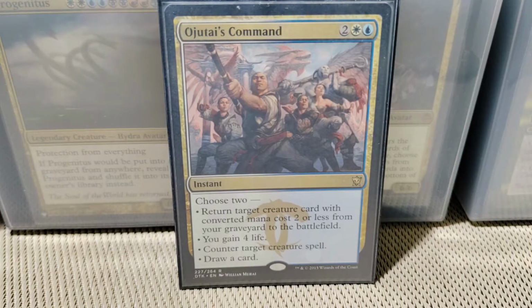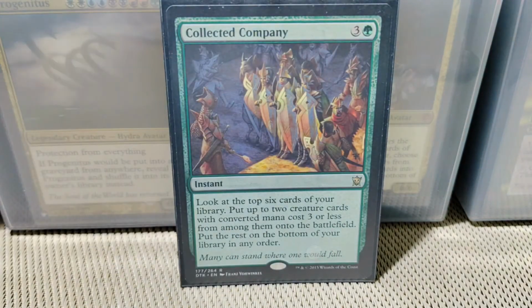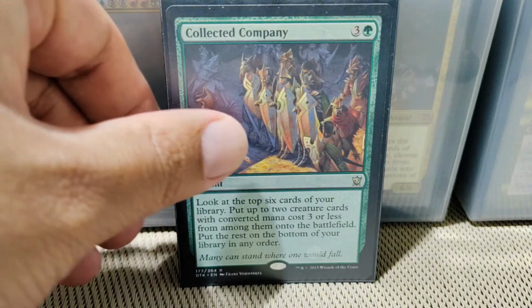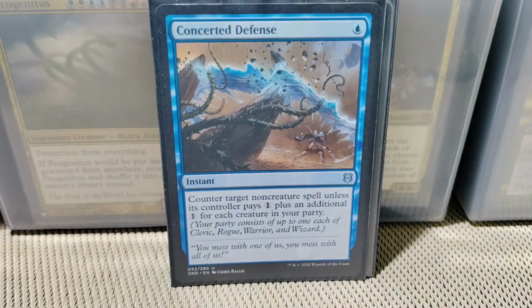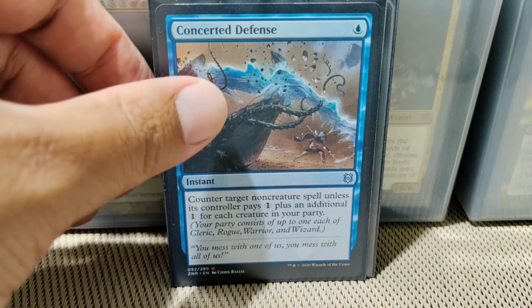Then my second modal command is Ojutai's Command. So pretty much the same. The first one is creature recursion, and then it lets me gain a little bit of life. Then counter target creature spell, and then lets me draw a card for the last one. Collected Company, another card advantage card for me. Concerted Defense is a counterspell.